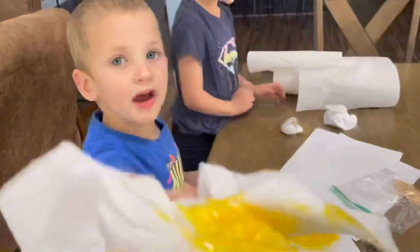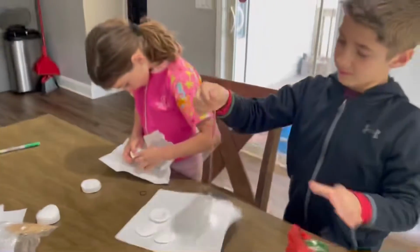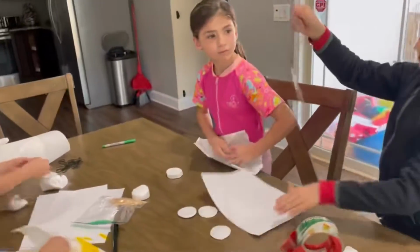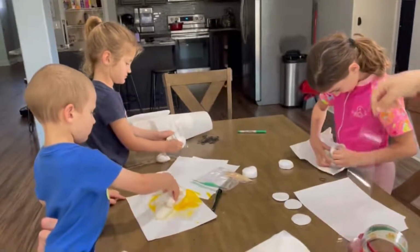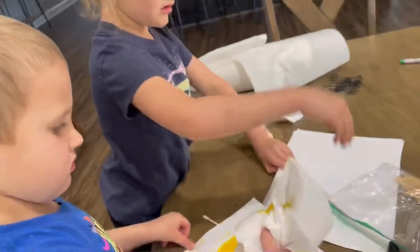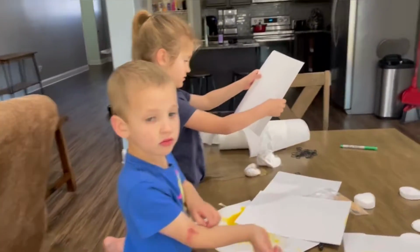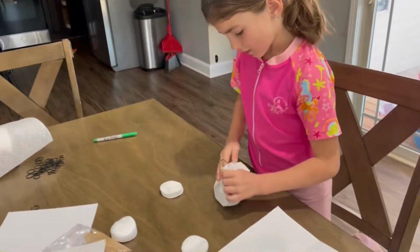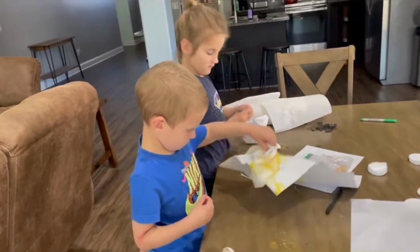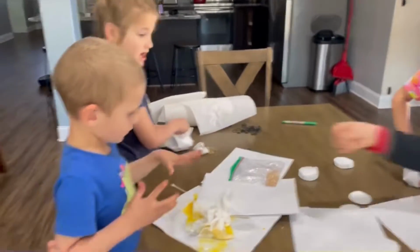More mess, Easton. Mommy, how are we looking? 13 seconds. 10. Oh, there's the timer. Stop what you're doing. We're gonna give Kaylin 30 more seconds. Everly, you gotta stop. Stop, stop, stop. I didn't use any toothpicks. I didn't either. Kaylin, you've got 15 seconds.